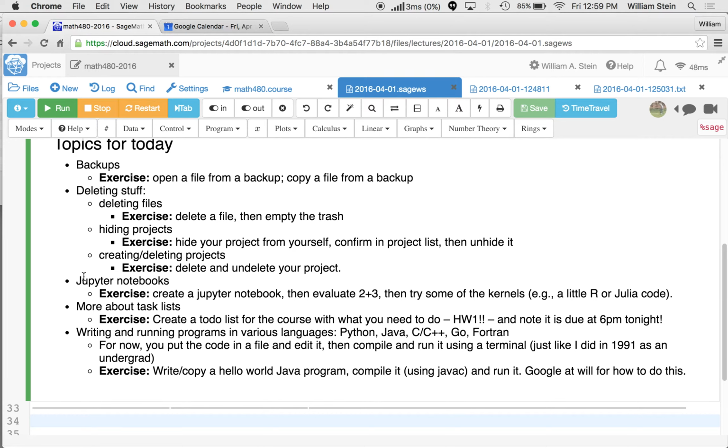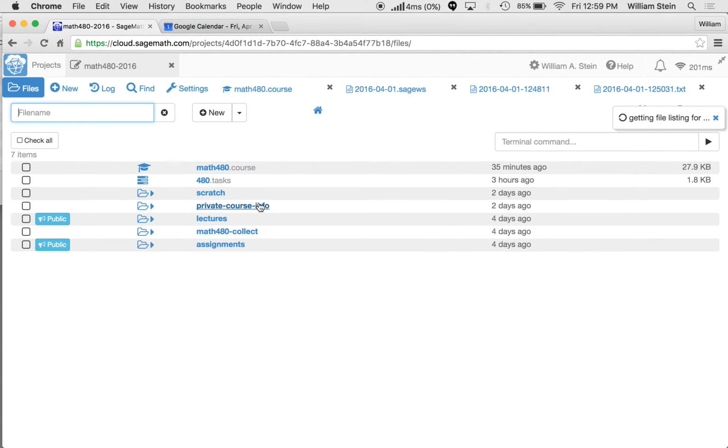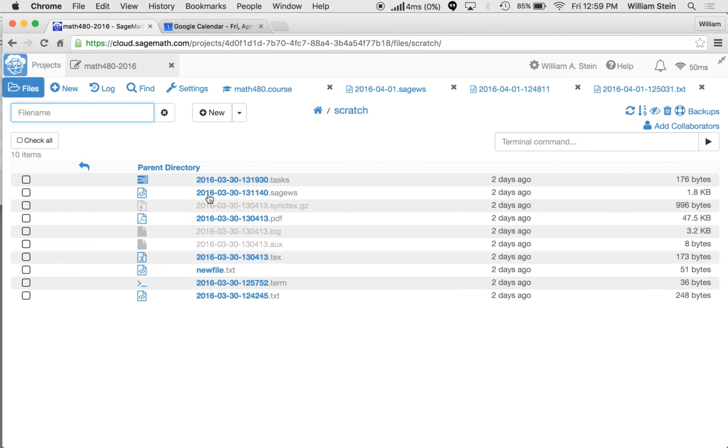So the first thing to do is to make a Jupyter Notebook. Find your Scratch directory. You can click on the little house to get to the top level. And you made a Scratch directory last time. If you weren't here on Wednesday and didn't make a Scratch directory, you can click New, type Scratch, and then click Directory. And then you'll have a Scratch directory. It just has a mess of files in it that we've been playing around with. So just go to that directory.